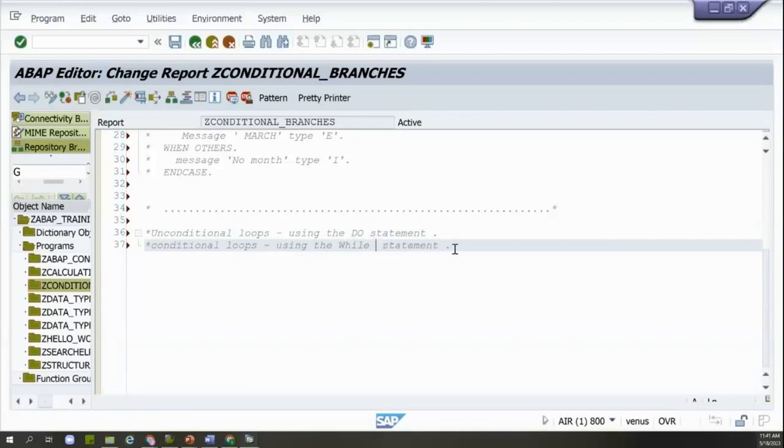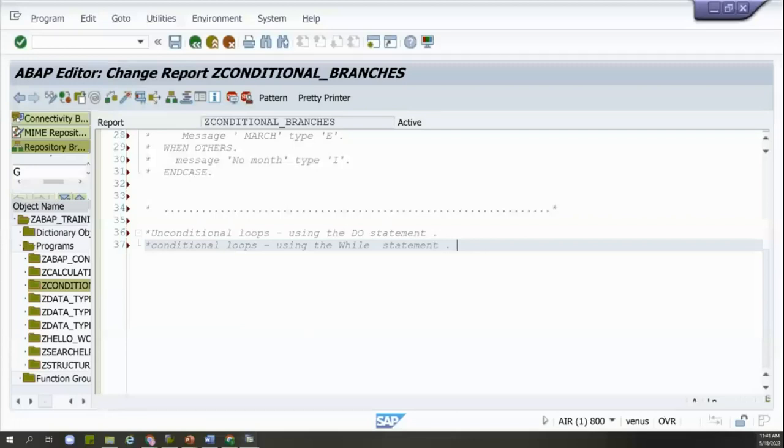And similarly, there is one more type of loop, which is looping through the internal tables we created. If we want to read any particular row of a table, in that case, either you can use a read query or you can loop through the internal table and extract the data sets using the LOOP statement. There is one more thing called SELECT and ENDSELECT, which will loop you through the data sets from the database table.